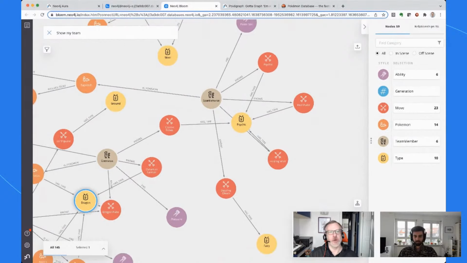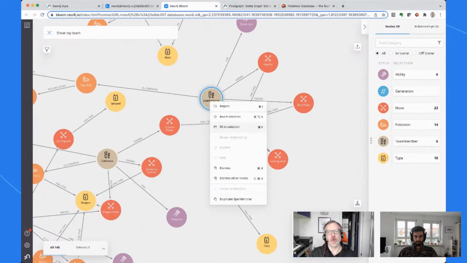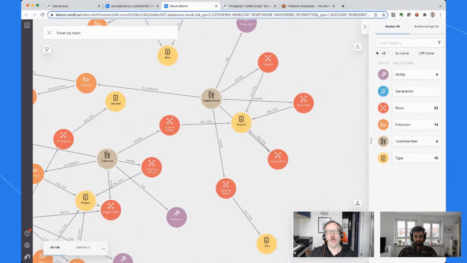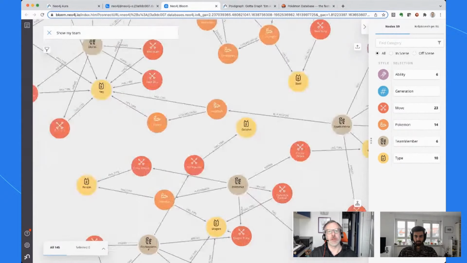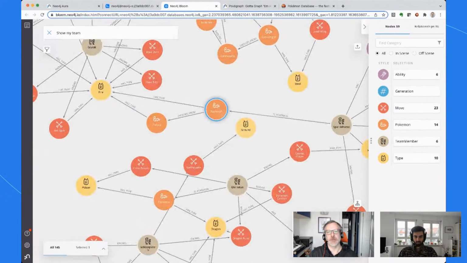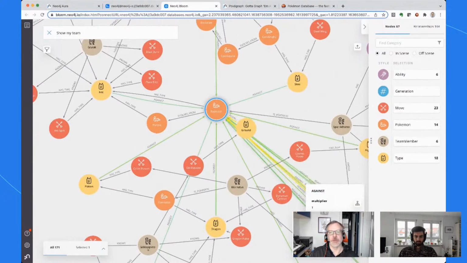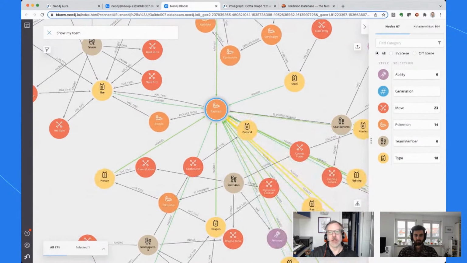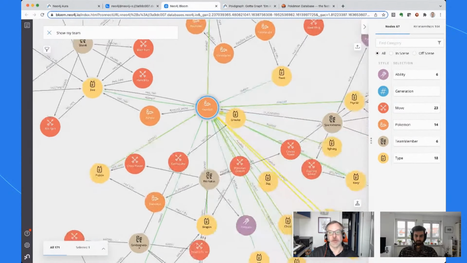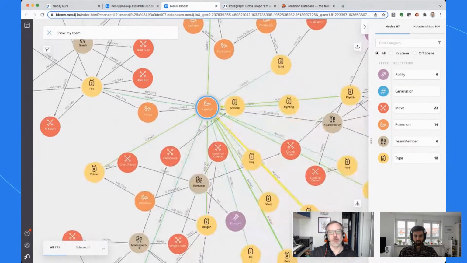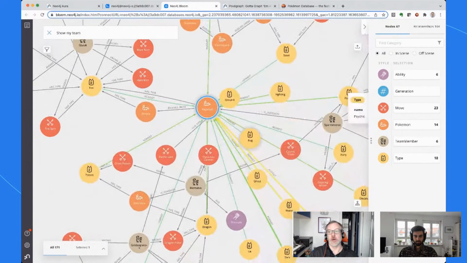I've also, if we maybe expand out a little bit, I need to know Sparkle Horse is a Rapidash. If we want to know Rapidash's weaknesses, for example, I can pull back these against relationships and we start to see links between Rapidash and different Pokemon types, right? And I've also color coded those.